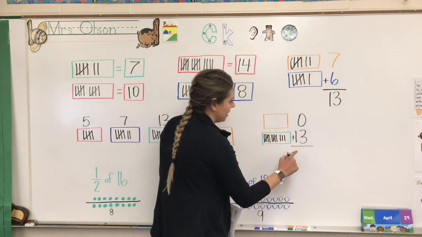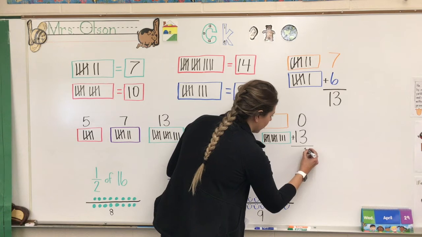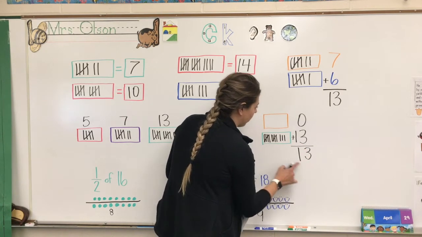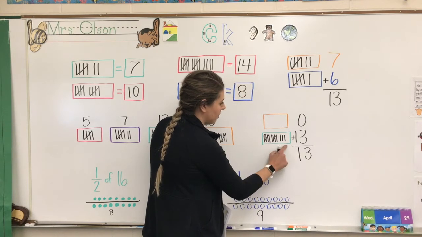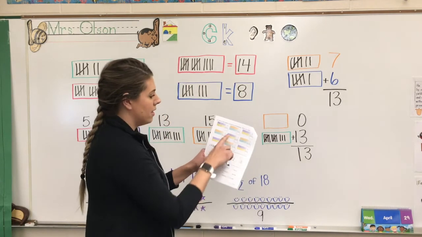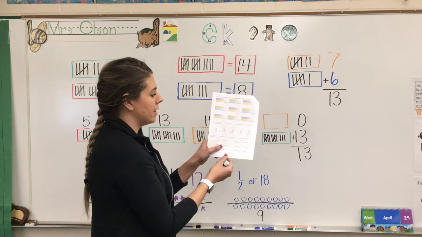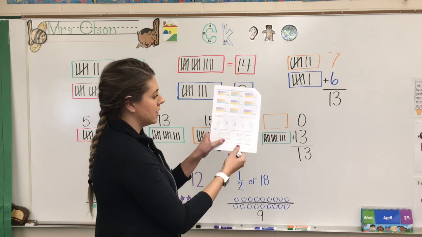And so let's add it down. So we know that 0 plus 3 is going to give us 3. And 1 is just going to come down. So 13. So 0 plus 13 is 13. And we have 13 tally marks to show for that. And then there's a few more to do on your own. Number 2, which is asking you to write the sums, and it gives you a little box if you need to carry your ones place over to the tens place.